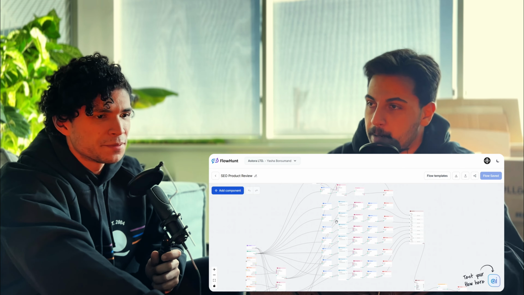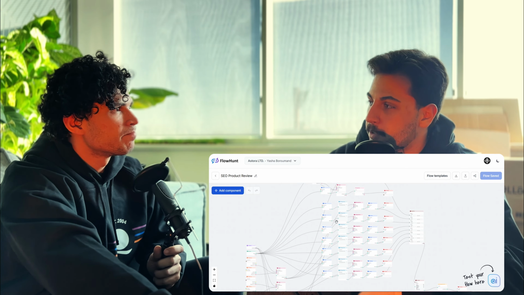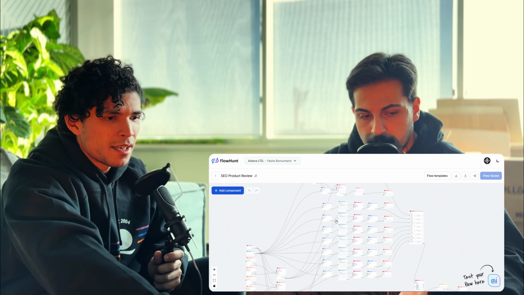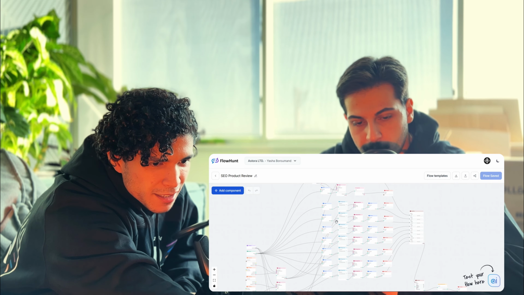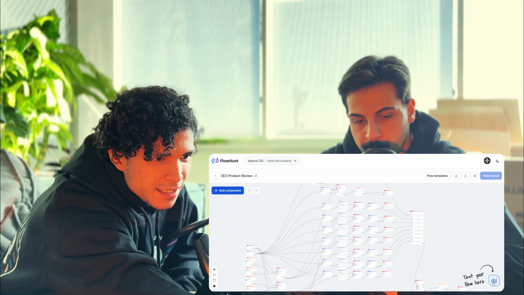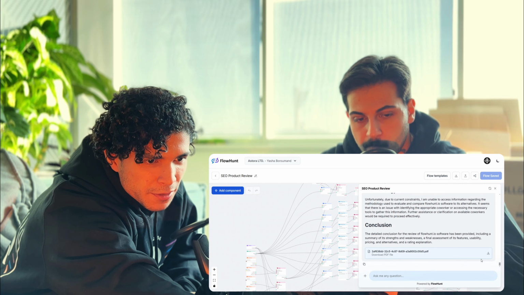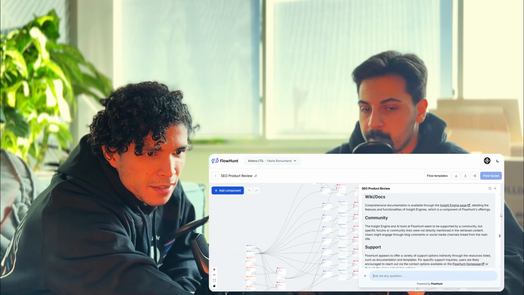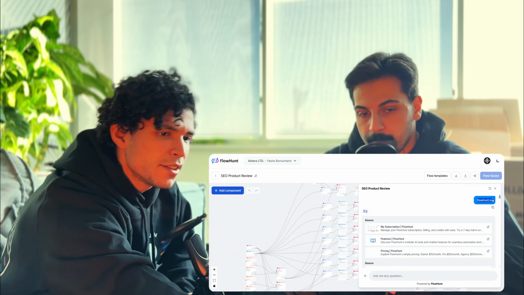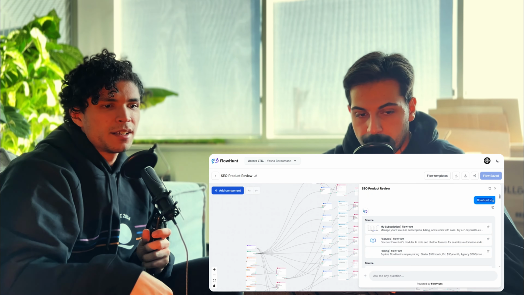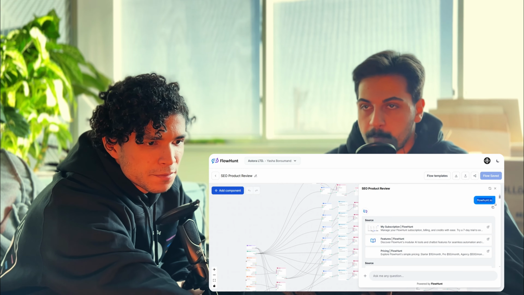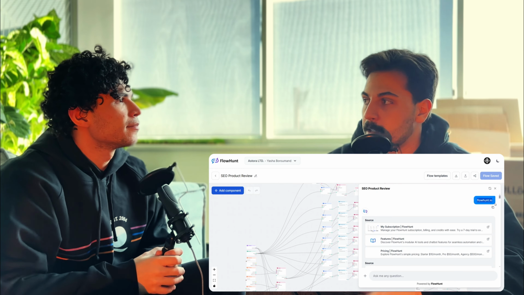You can just pop it open, give it a keyword or whatever, and then what is the input on this? So the input is basically the keyword that you see. So if you go up. Okay, so it's like a company or a software. Yeah, it's either the company name or the domain name. Okay. So it's going to find the products and it's going to give you a comprehensive review.